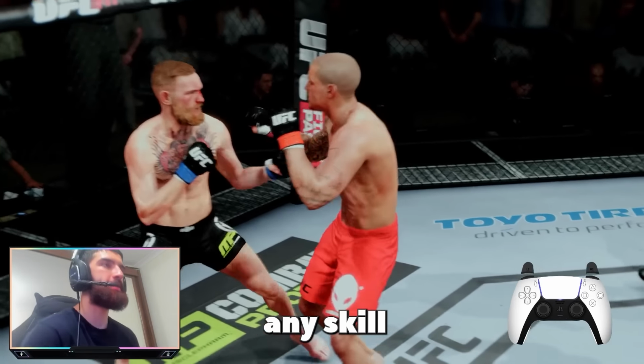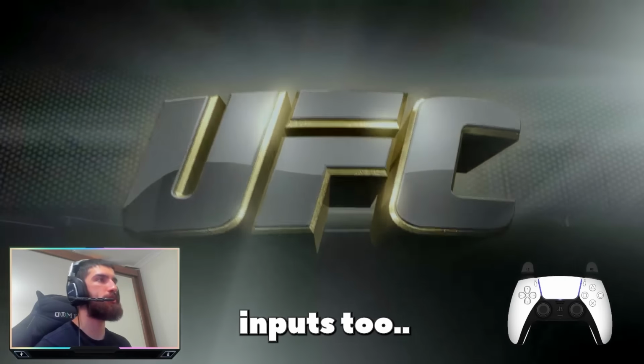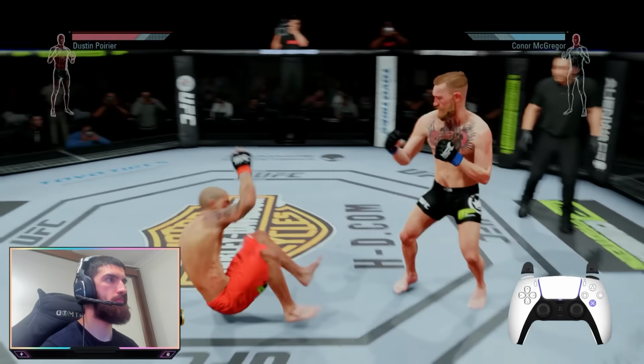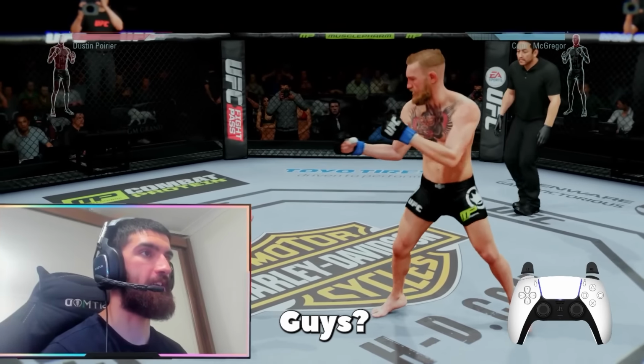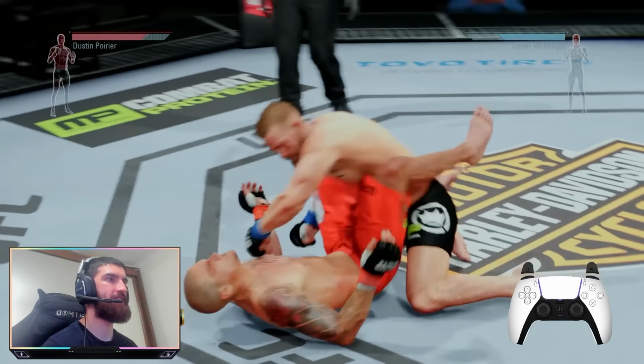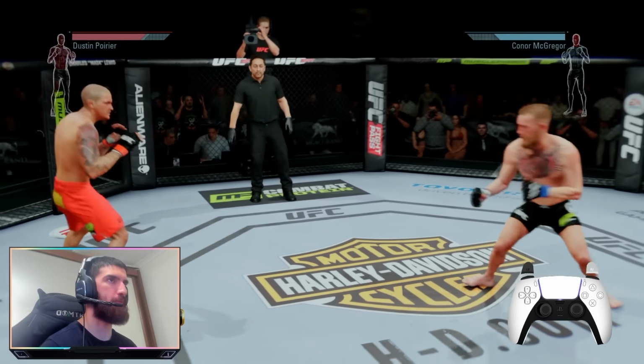It doesn't really take any skill to spam the parry inputs too. Oh, nice slip and rip by McGregor. He's down. Good kicks by McGregor. What the fuck is that, guys? You can kick the head. He was looking for the head kick, but no. He stands up. Okay, to stand up, you press L3.